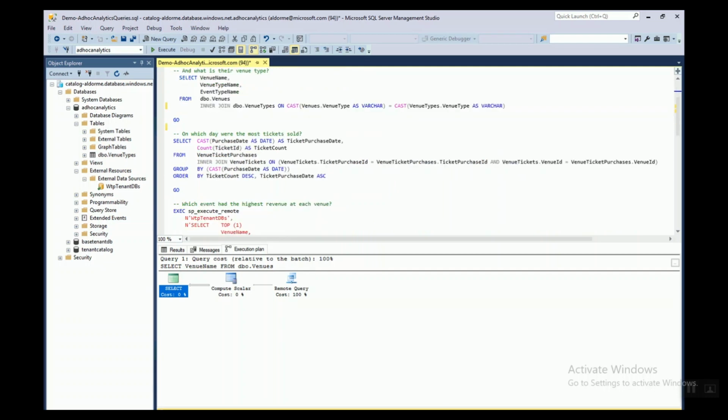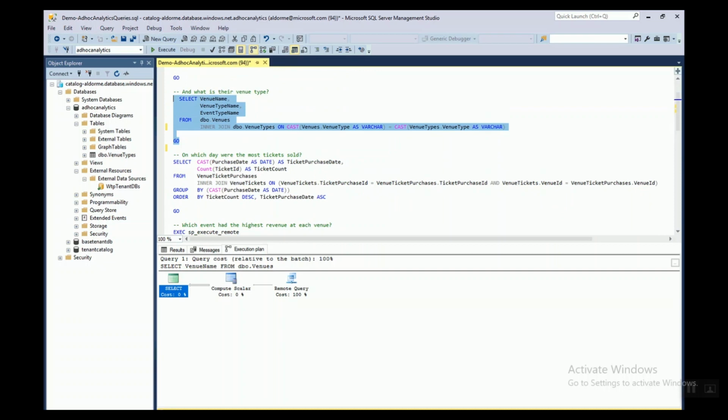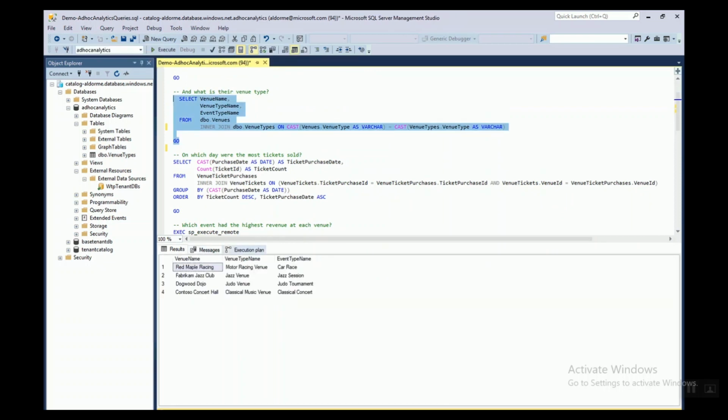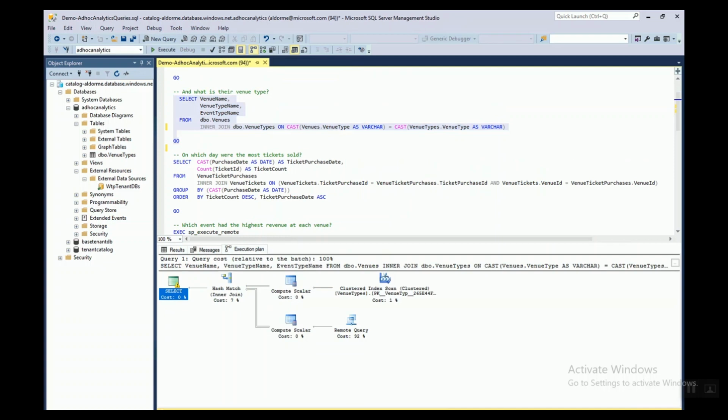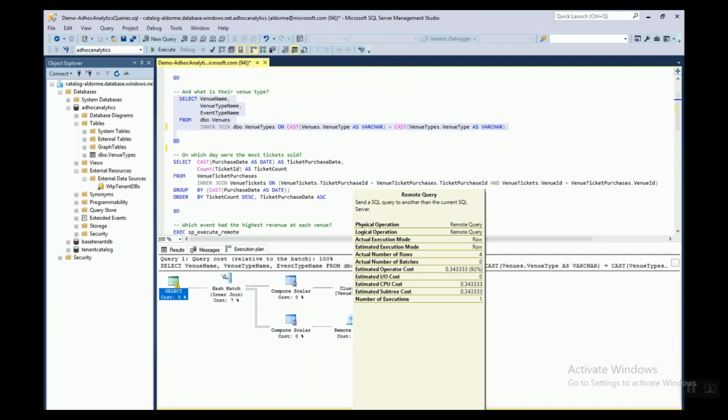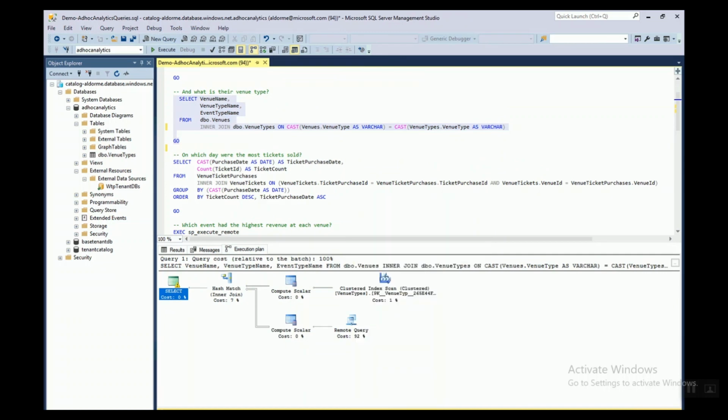If we run something slightly more complex than that, you'll see in the query plan that we get a very similar expected output, whereby you get the remote query that is actually executing the bulk of the workload. So this ad hoc analytics database is not actually doing any of the work other than potentially doing the last little bit of either the joins or the aggregations that are required to complete the query.